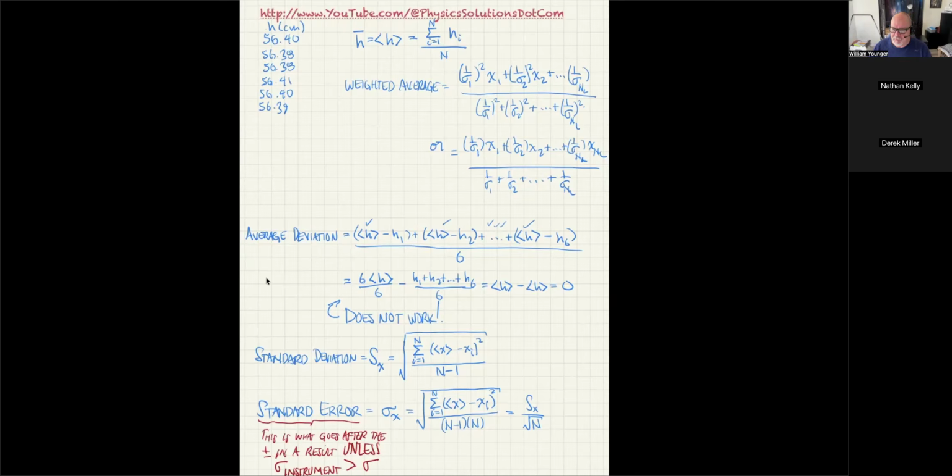And additionally, if you find that the standard error is 0.001 or 0.004 or 0.003 or whatever, there's no chance that you're going to know what that third decimal place is, much less the fourth. So our rule for determining what we round our average, our best estimate, to is this: whatever place the first sig fig of the instrumental uncertainty or the standard error is in, that's the place of the last digit you keep. So what do I mean by that?